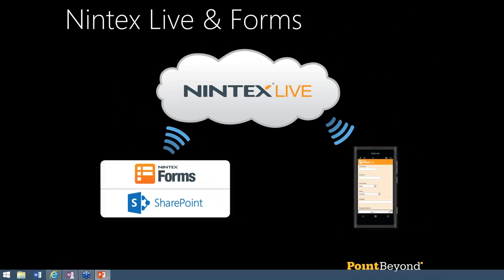Those apps are capable of receiving our forms from the Nintex Live service. They're capable of, as Dan already said, keeping an offline copy of the forms, both the form itself and data that's been submitted into forms, and then they submit the data back to Nintex Live, and Nintex Live then forwards it back to our on-premise SharePoint environment. So that's what's going on behind the scenes. And that's a really nice model for a couple of reasons.